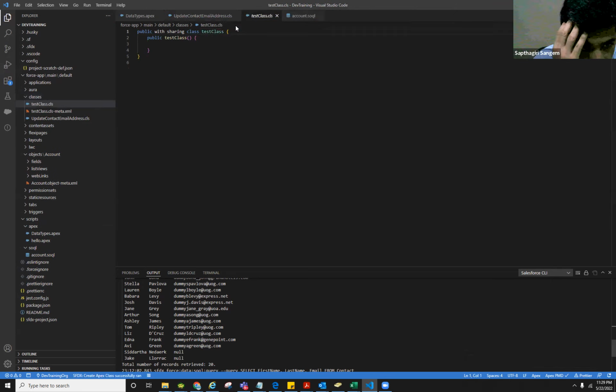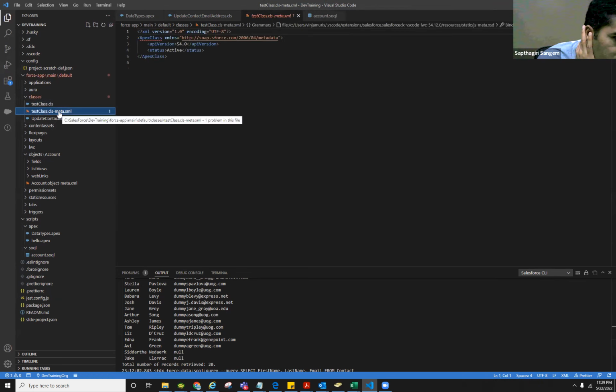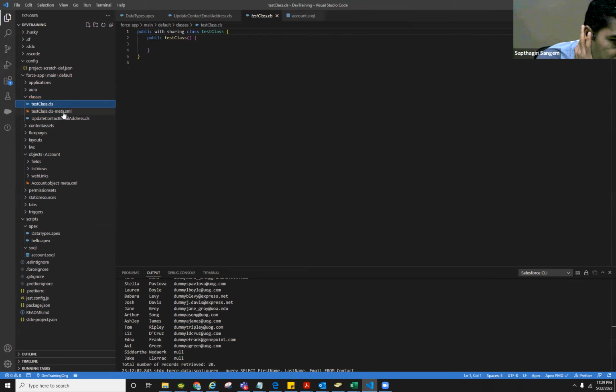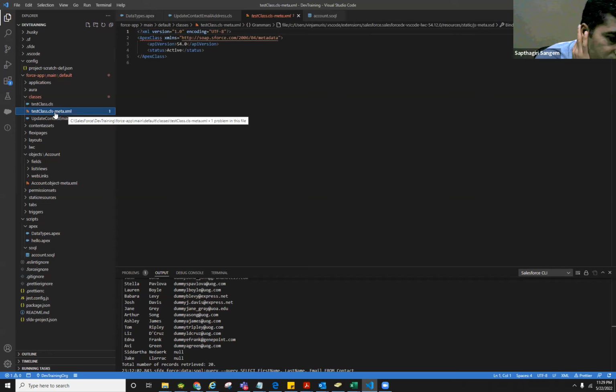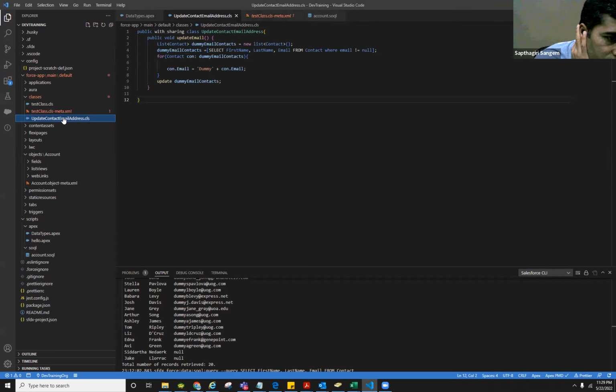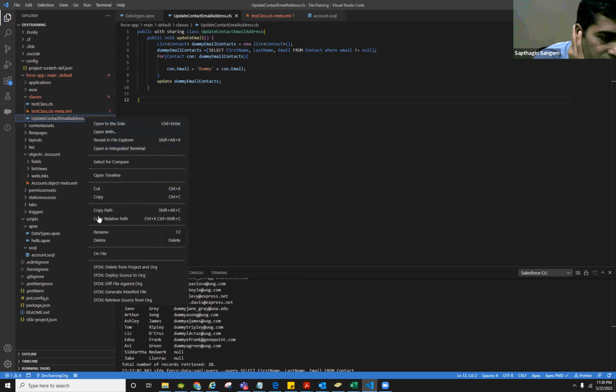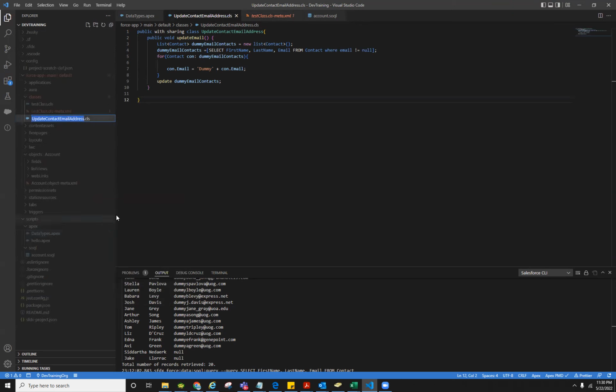So now it added that meta file, right? So test class .cls.meta XML, is that what it is? Hyphen meta. Yeah. So what you do, copy your regular class name. If you hit enter, it will highlight that, or right click and rename.